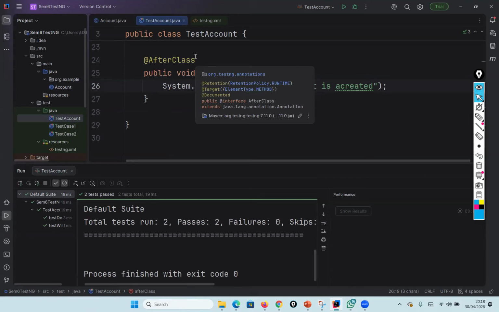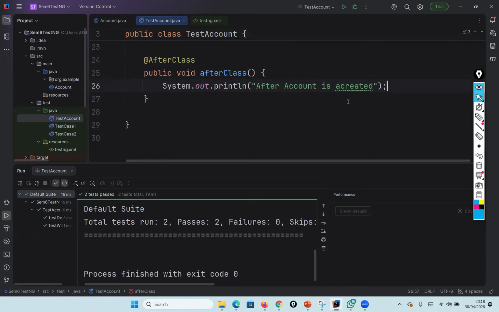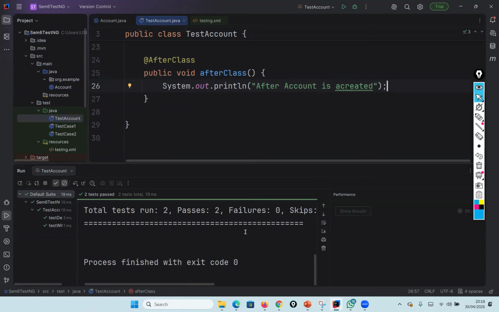Release the database connectivity after suit. Likewise, there are practical usages. So that is why we have before suit, after suit, before class, after class, before method, after method, and so on. Okay. Is it clear? Okay. Now the story is clear. Right.